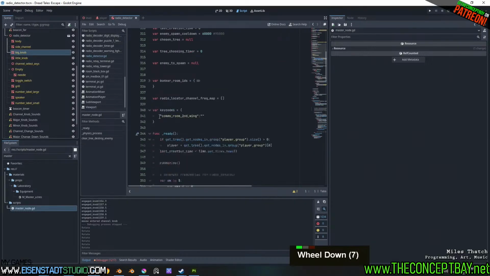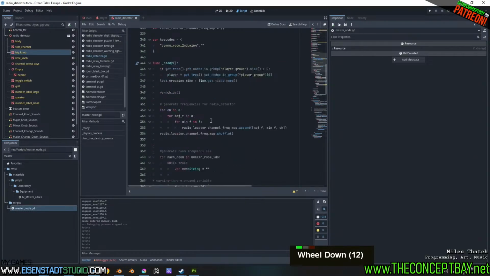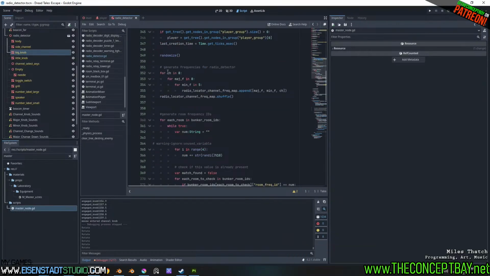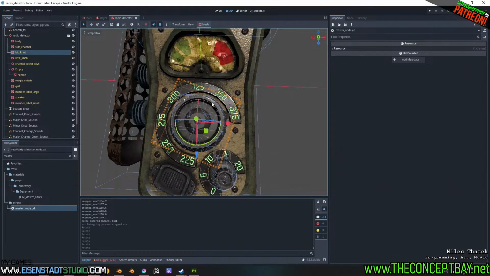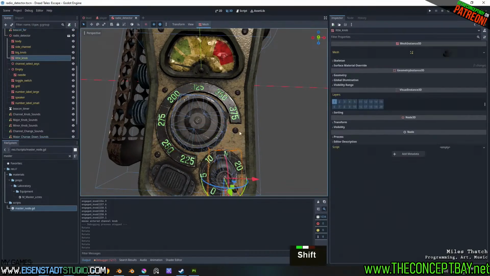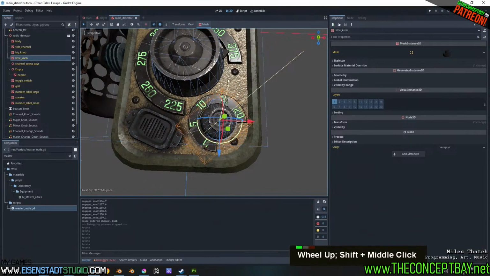Okay, we have this piece of code. Channel major frequency, which is 7 now. Minor frequency, which is still 5. Okay, I think that's fine. Let's do the little knob angles.